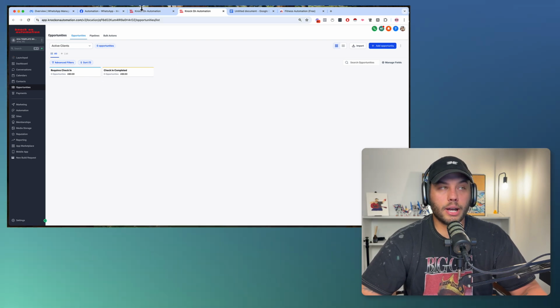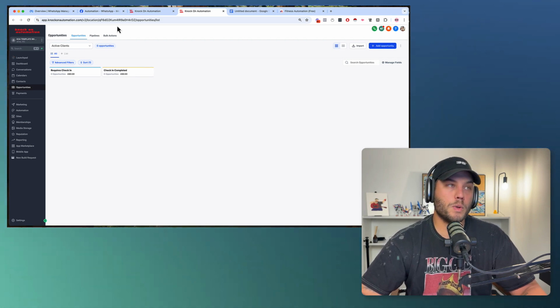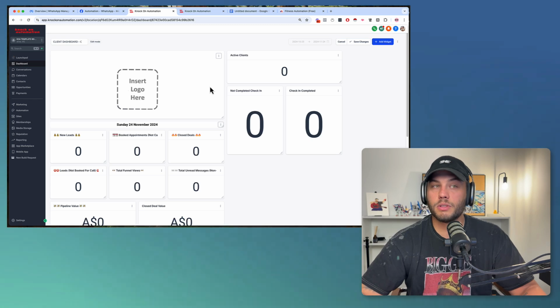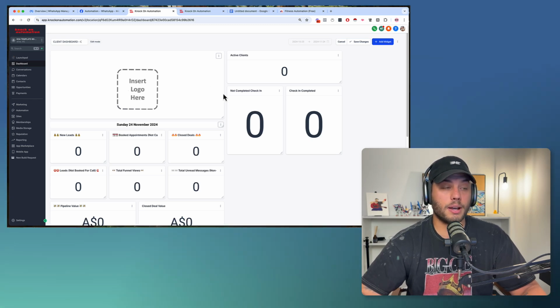When you go through and review your check-ins, every single check-in that you complete, you just drag them back. So again, you know exactly how many people you actually need to do your check-ins for once you just click and drag them back in, right? Super simple system to follow to do your check-ins. You're going to save a bunch of time.